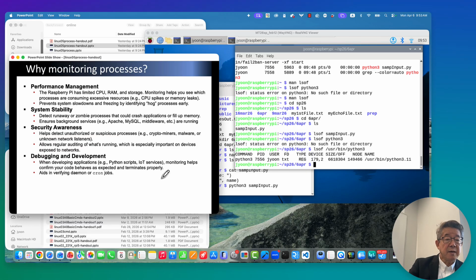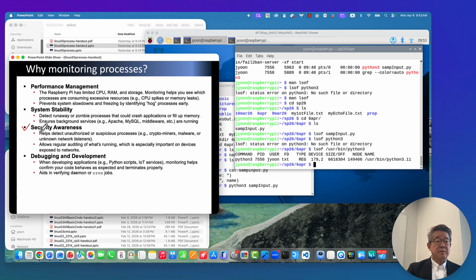So monitoring programs. Why do you need to monitor? We already know, right? Security awareness and performance management. This is something that you need to do as cybersecurity professionals. For system administrators, performance management is also important, right?